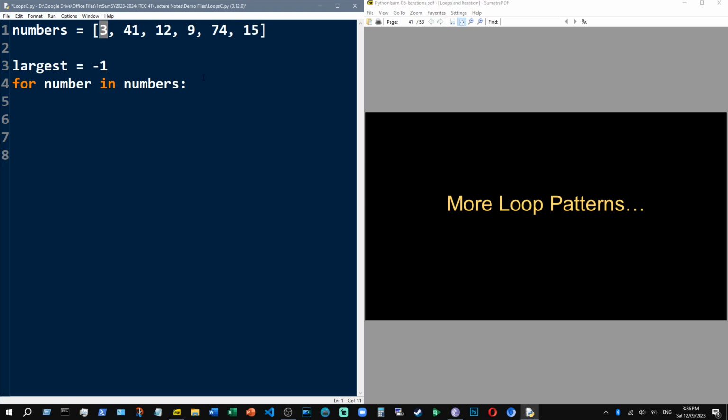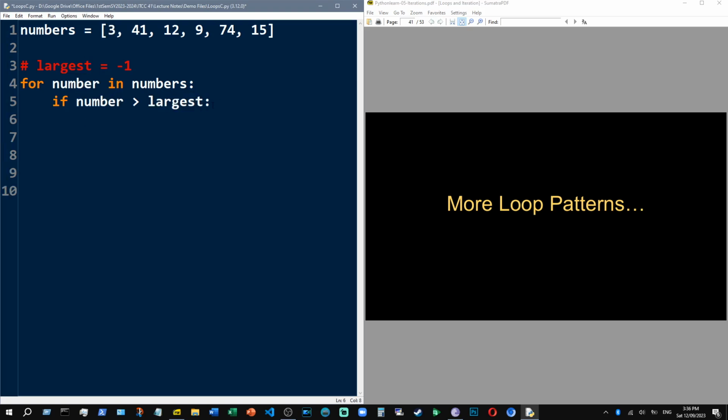We need to do this since we could not really perform a comparison without it. If we don't have this part of our code, we are actually comparing the number here to a non-existent value.